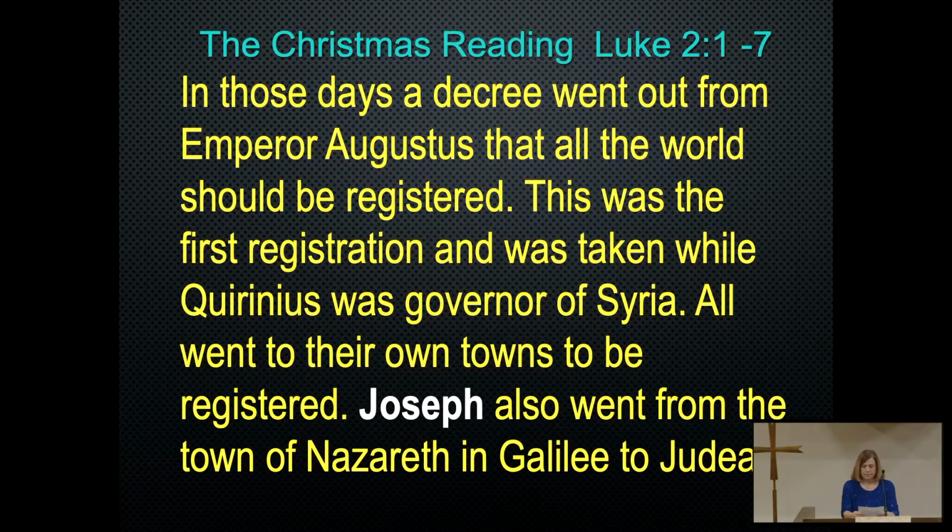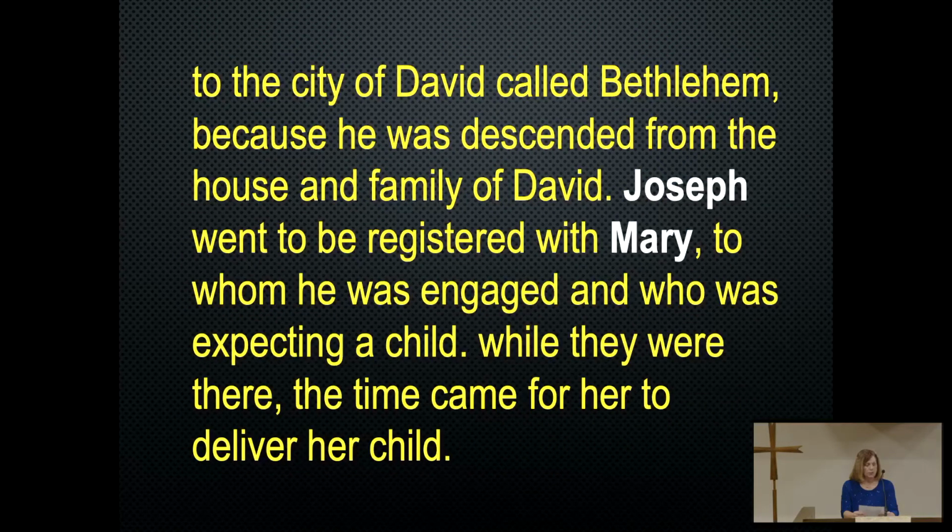Joseph also went from the town of Nazareth in Galilee to Judea, to the city of David called Bethlehem, because he was descended from the house and the family of David. Joseph went to be registered with Mary, to whom he was engaged and who was expecting a child.